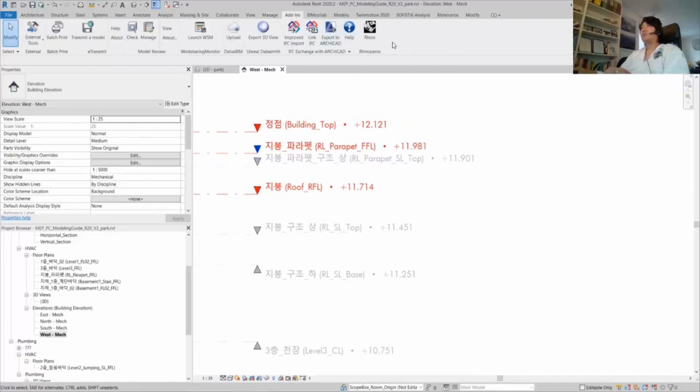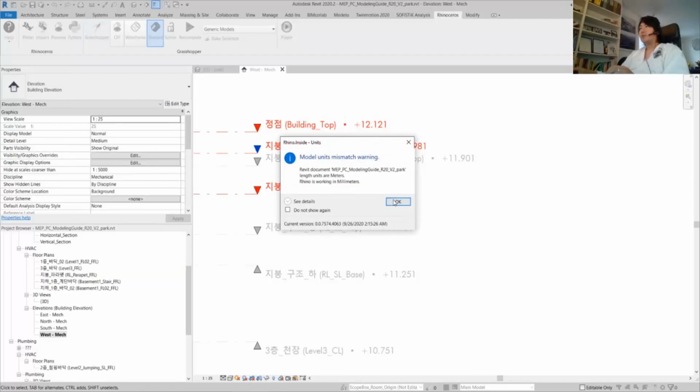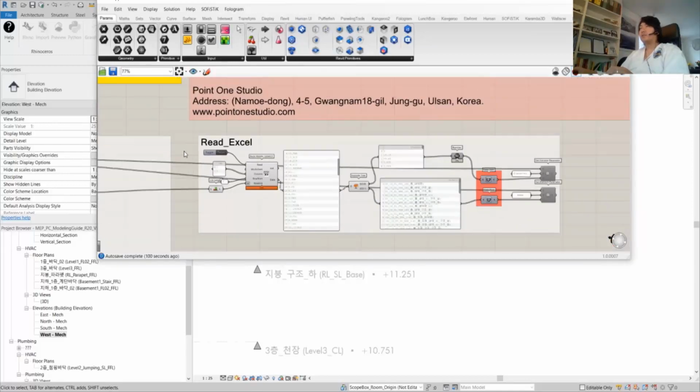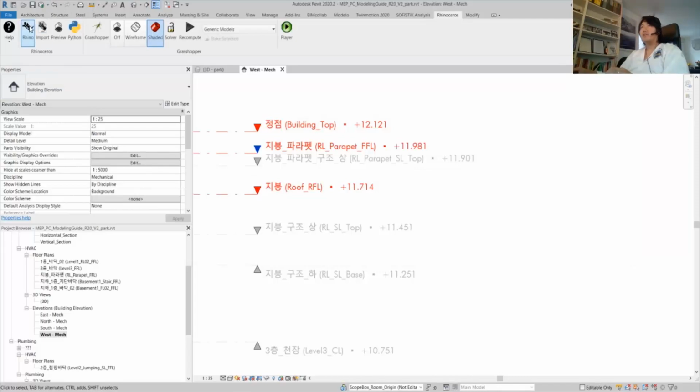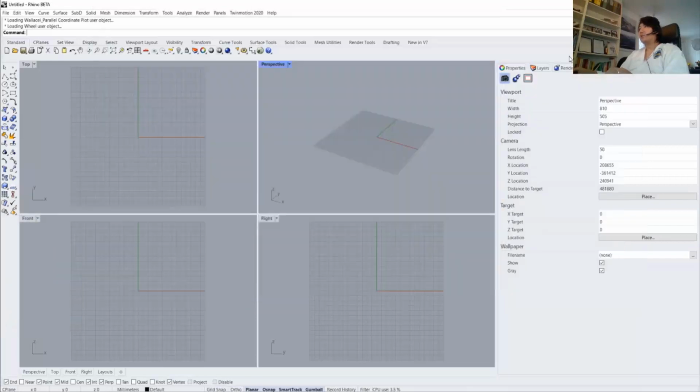I'm going to open RhinoInside on the add-ins, and here we can open Grasshopper. Now, let me check the Rhino, because we previously opened RhinoInside, and RhinoInside still remembers the memory of the project.